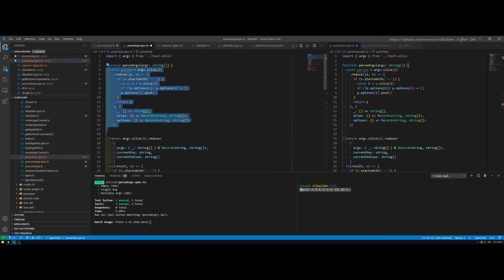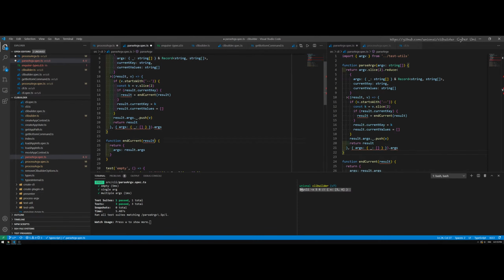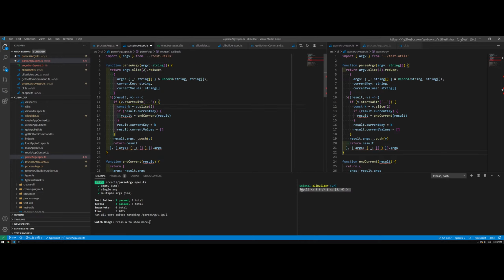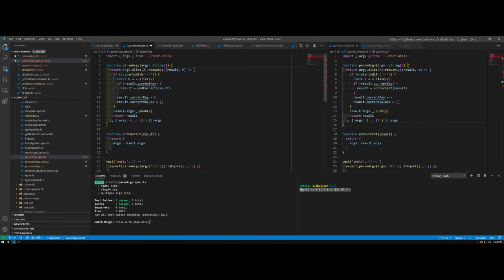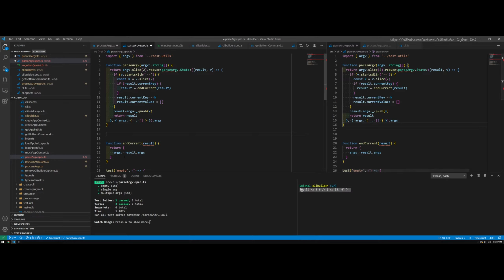So it turns out I don't need this, and since now I need to reuse this type, let's pull this type out, and as with the way I'm doing it, pass argument state. Okay, so do it like that. And actually, let's also export it: export type State equals this.